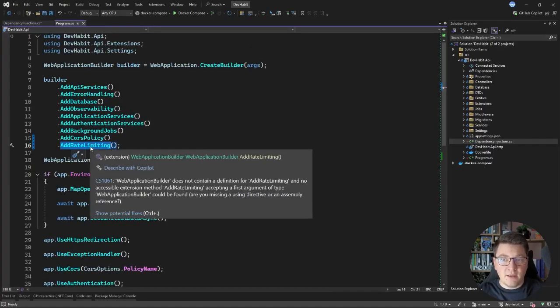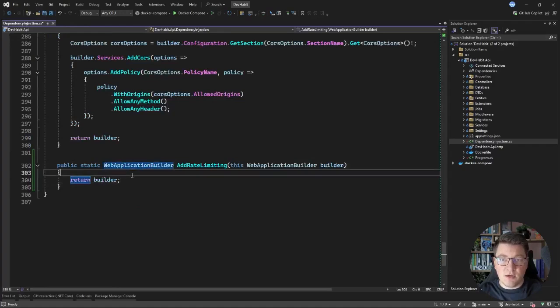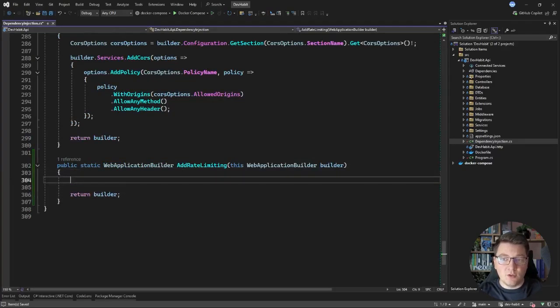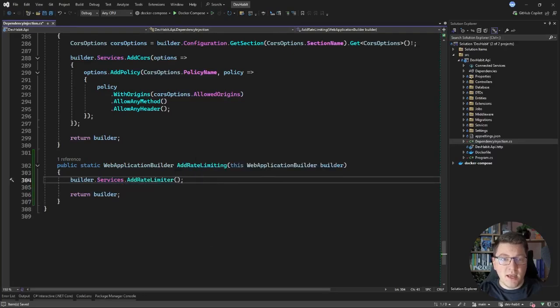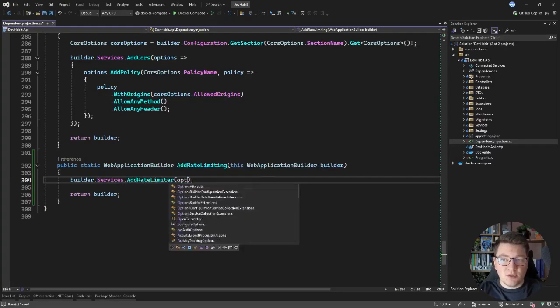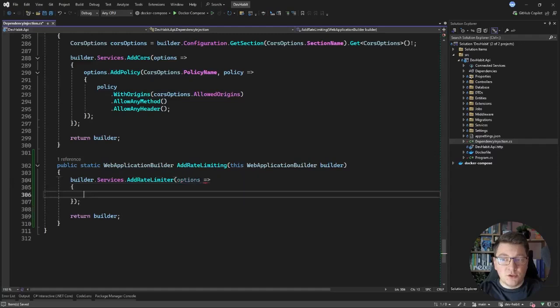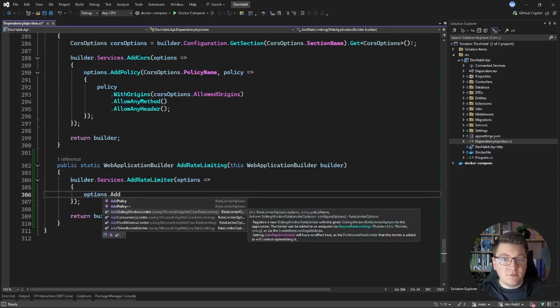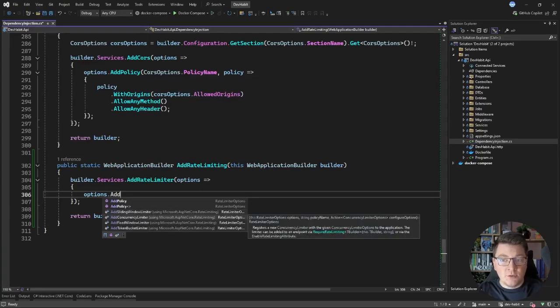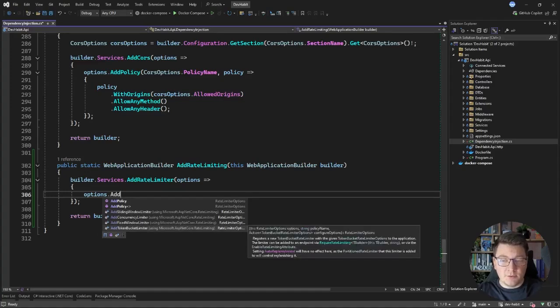It will be added in my program file, so I will close this down, and then let's see what we have to do here. To configure rate limiting, you just say builder.Services.AddRateLimiter. Now this also accepts an options object where you can introduce additional configuration. There are a couple of helper methods that you can use right from the start. We're adding specific rate limiters. So there is the sliding window rate limiter, the concurrency limiter, the fixed window limiter, and the token bucket limiter. These are all the algorithms that I mentioned in the introduction to this lesson.